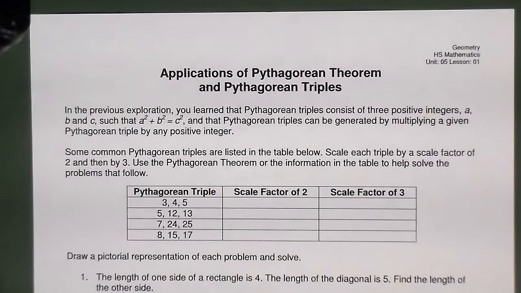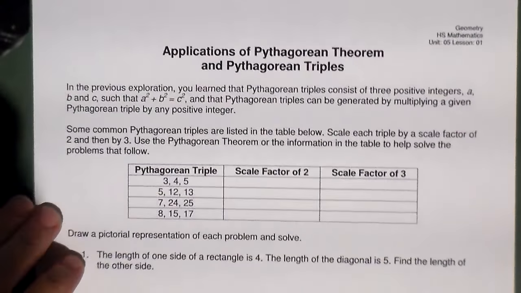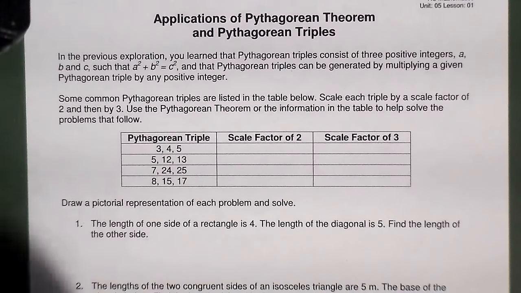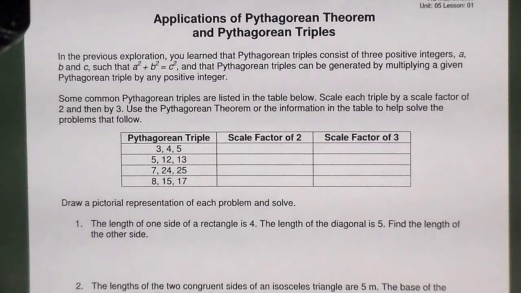All right, so let's look at the applications of the Pythagorean Theorem. We've been doing a lot of stuff with the Pythagorean Theorem. So what we're going to look at in this particular paper is applications of it. So how do we apply the Pythagorean Theorem to certain types of word problems?